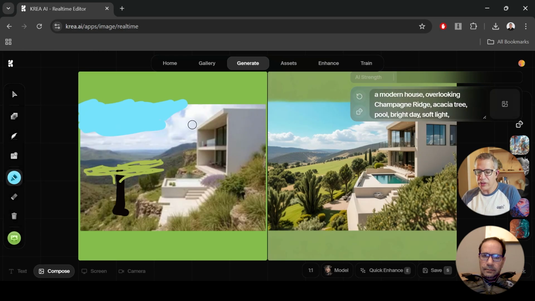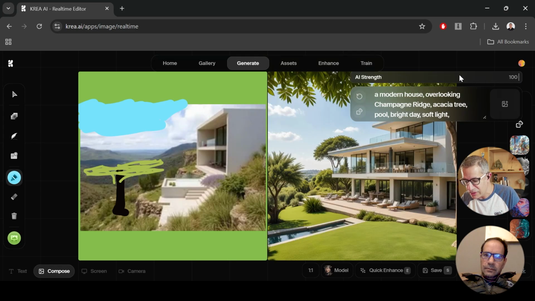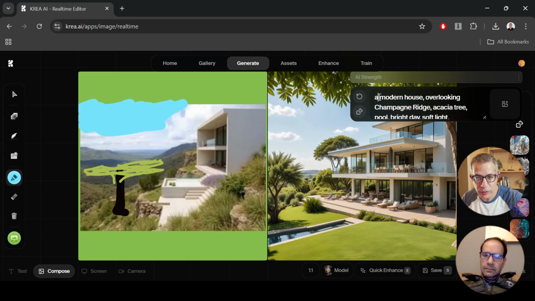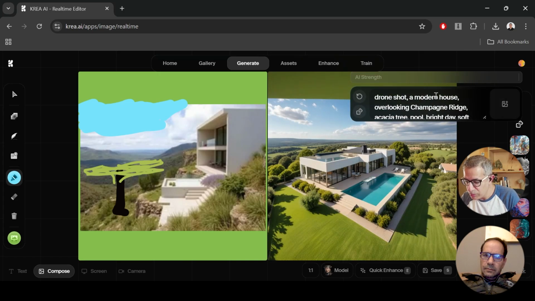The thing is, you've got to understand that in a situation like this, the camera is here, the horizon's there, the house is here. For me to say, okay, I want a drone shot of this house, it's not going to go and take that drone shot of this house. It can't, unless I give it total AI strength, and then everything essentially changes, yeah? So it might be taking the feel, the lighting, the style of the image, and now the prompt is more important because that's what's influencing the shot. See, so I said drone shot, a modern house. So that's how you control it.